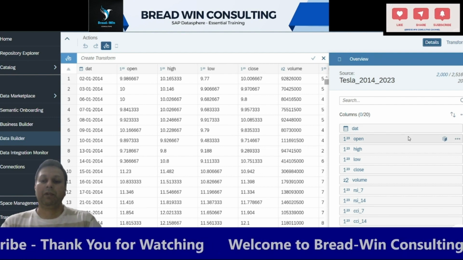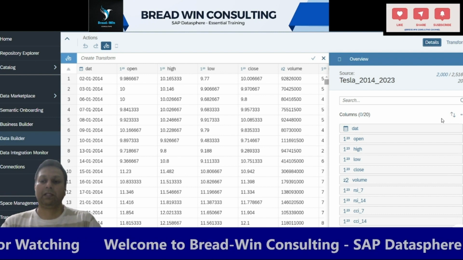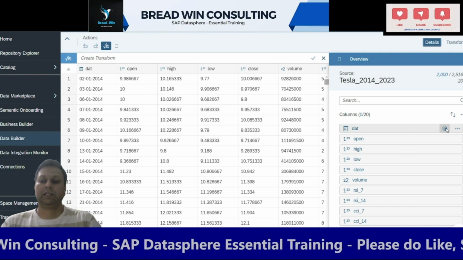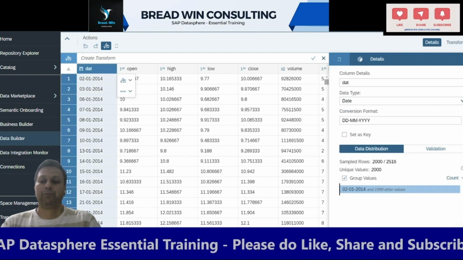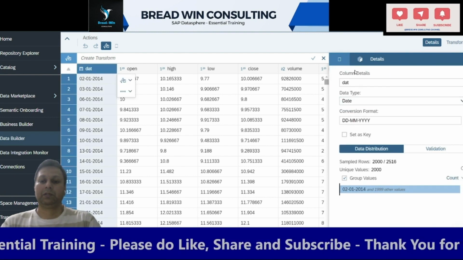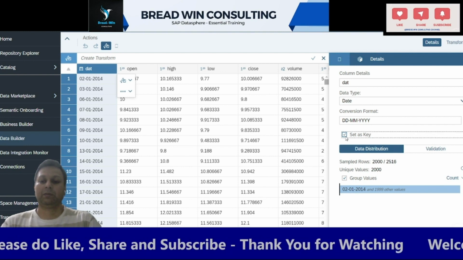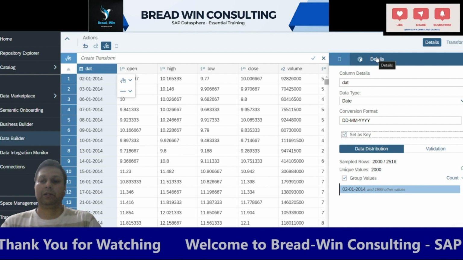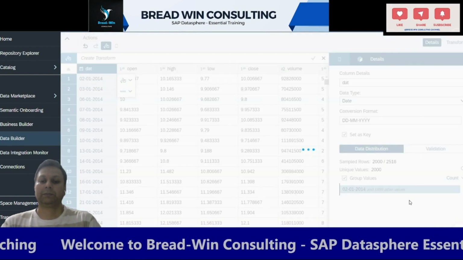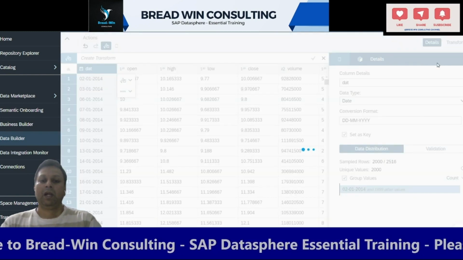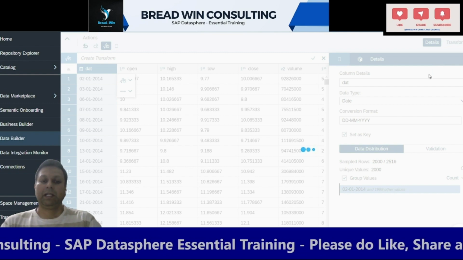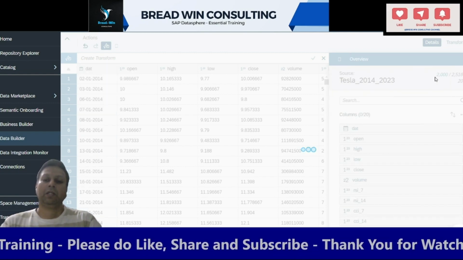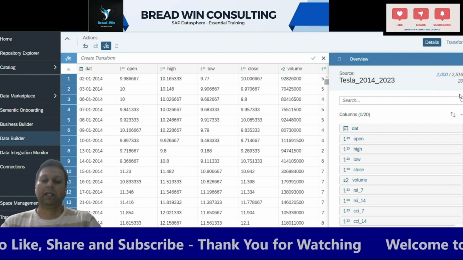Now, if at all I have to change something here, whether it will allow or not, I will just try to see, right? So now that this is the date thing, let me click on it. So this is the thing. You can just set it as key, so that is possible. And I'm just leaving it there, just trying to show you what it is, right? And one more thing while it comes, keep the data as low as possible, because this is the experience system. If you take more data, it might take some time, right?